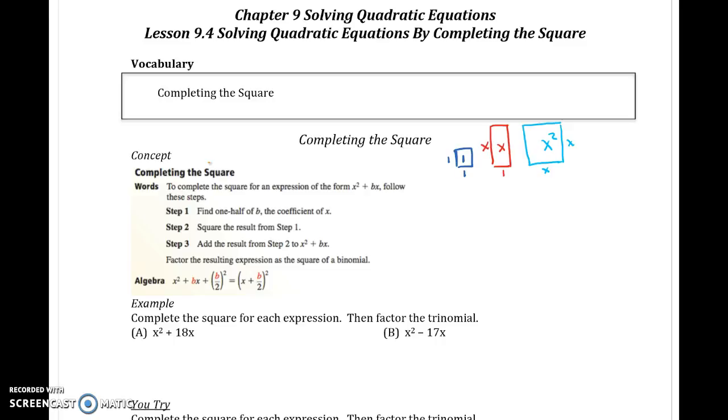Well, consider this. What if we need to complete the square for x squared plus 4x? All right, so what I want to do is I'm going to basically draw this out using these tiles, and you can see what I mean by let's complete the square. So I might have 1x squared, so I'm going to draw one big x squared box. And then I have 4x's, and remember the whole idea is using a square, I want to put 4 of these red tiles around to try to make a square.